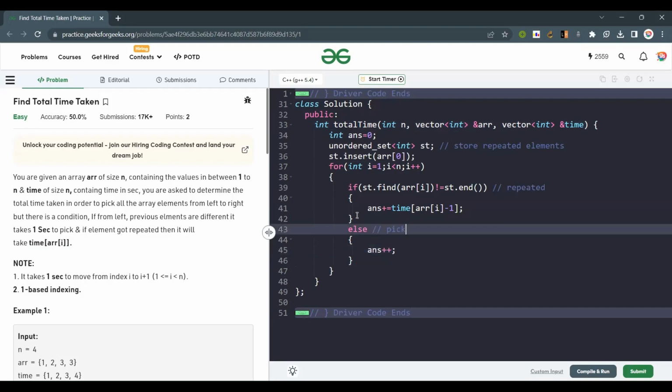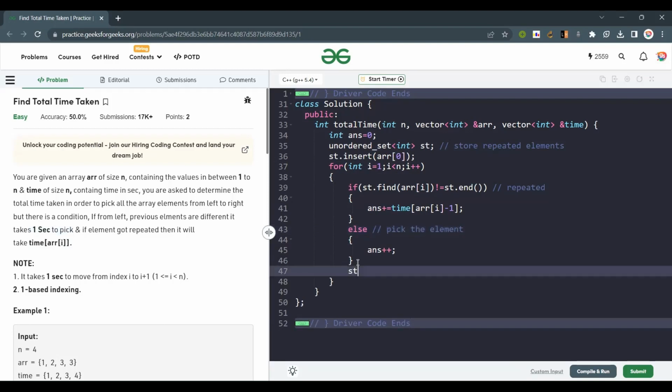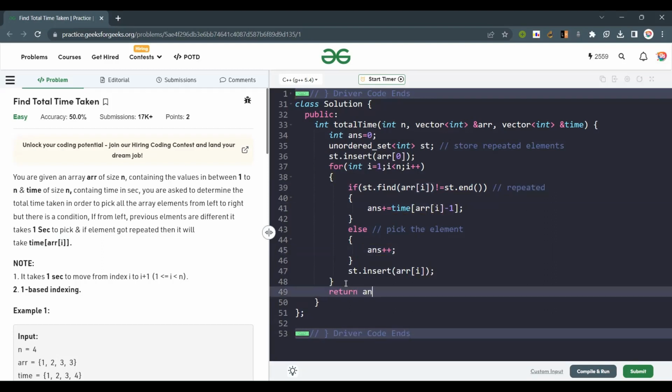The time required to pick the element is 1 second only. And every time insert it, so the set stores unique elements and we can check whether a task is already repeated. If repeated, we do time[array[i] - 1]; otherwise answer++, and then return the answer.